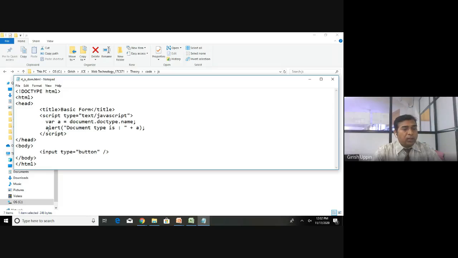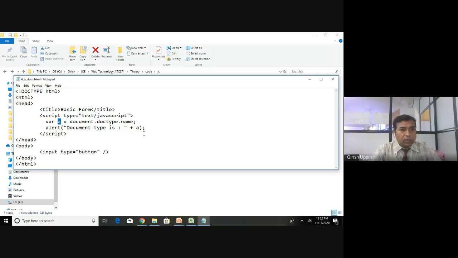You know, alert displays a window, and it displays whatever value you include as a parameter. In this case, you have a text value which says "document type is: ", and whatever the document type is, that is concatenated. Whatever the value you get will be concatenated.